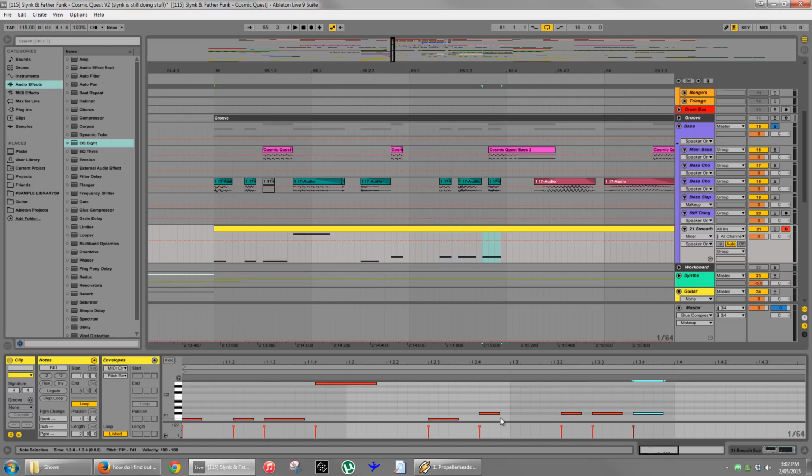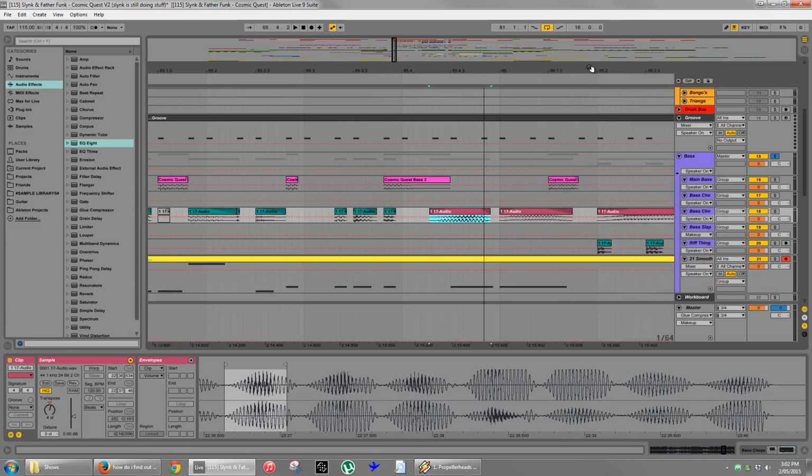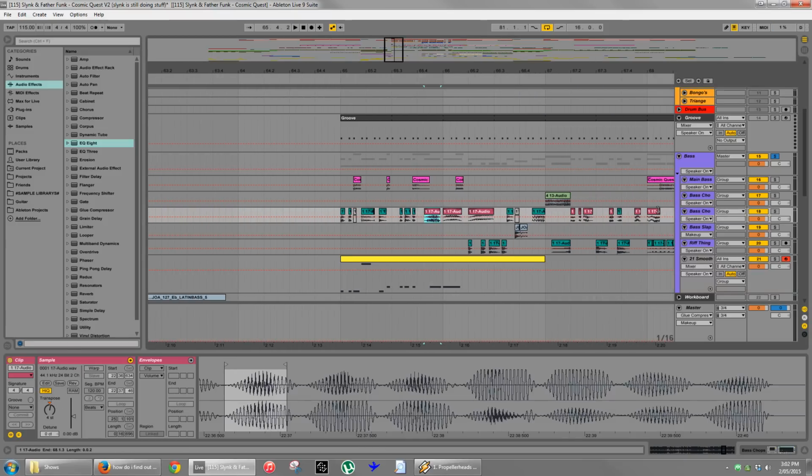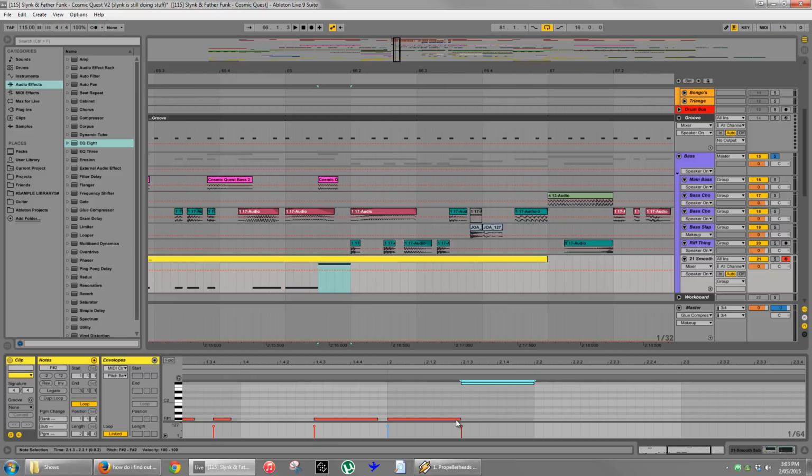Maybe what we'll just do real quick is place all the notes, and then we can figure out what note they actually are supposed to be at. I might delete this sub here because I might just want to have another bass channel where we're not EQing the bass out and let some of these notes and their natural sub flow through to the mix. But yeah, let's just place the bass notes where we want them. I'm just gonna guess that that's an octave higher, just to make it interesting in the sub. Yeah, I think I'll do it like this.